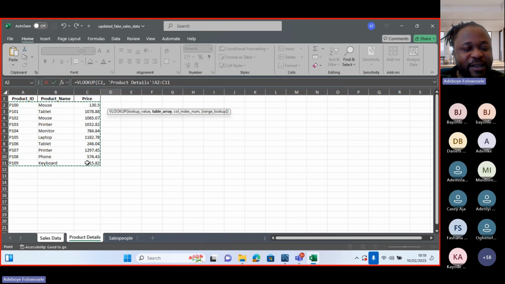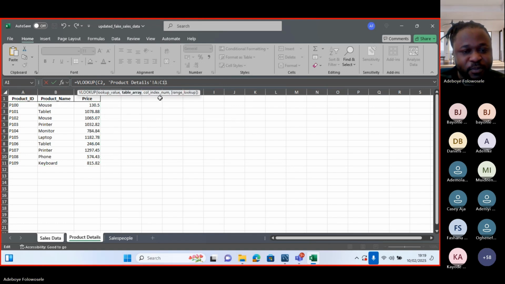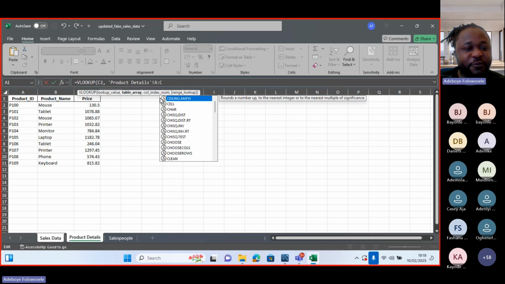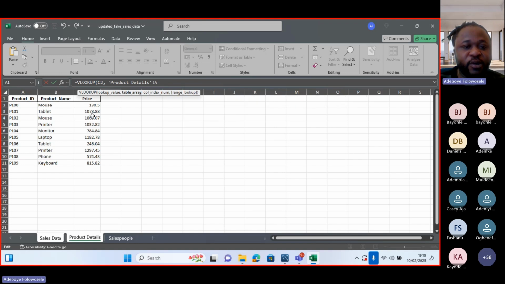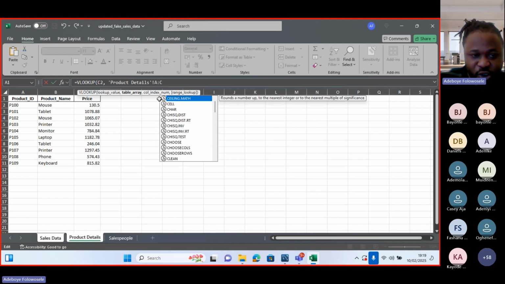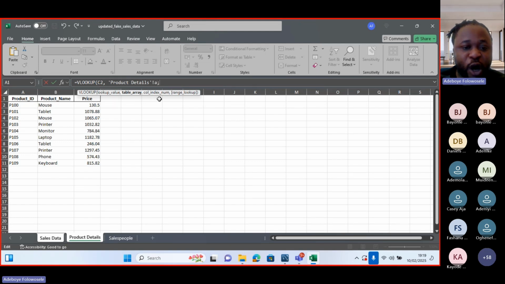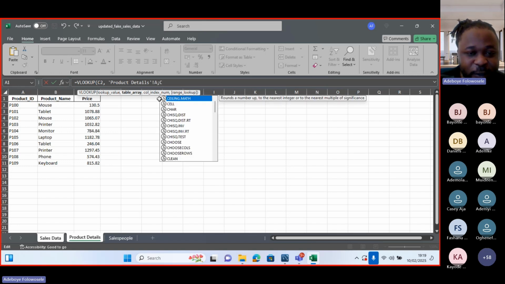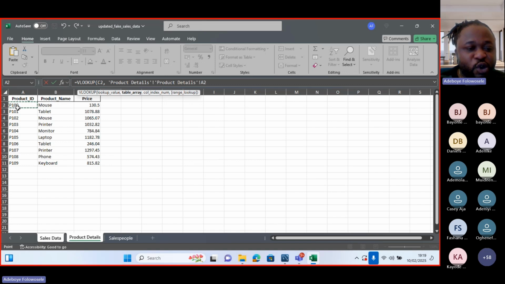When you highlight those tables yourself like that, to avoid errors, you need to delete those numbers. So delete the numbers. There are different ways to do this. For example, if you see that it is just A to C, you can just type A:C. I saw somebody asking, can't we just type A:C? Yes, we can type it. But to avoid errors, so that you will not go and type a semicolon instead of a colon, C. No, it is not going to work. So that is why I said, just highlight the array yourself and delete the numbers.